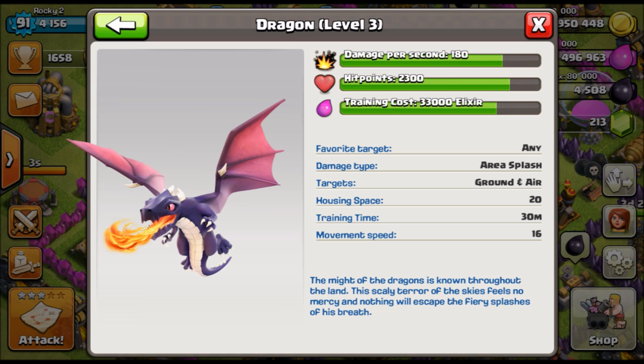Rocky here today. We're going to talk about Town Hall 8 dragons and how to use them effectively. We're going to talk about mass dragons and how to use them not only for raiding but in war. So we're going to talk about scouting bases and stuff like that. So let's check out the dragon's base stats.